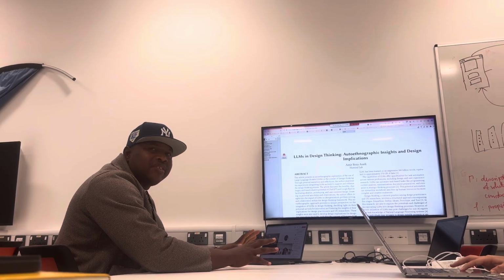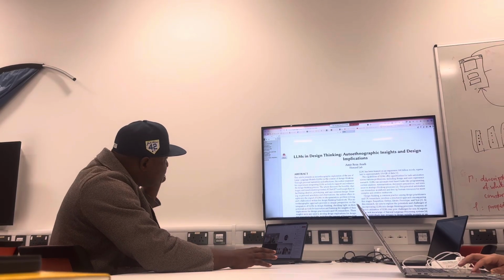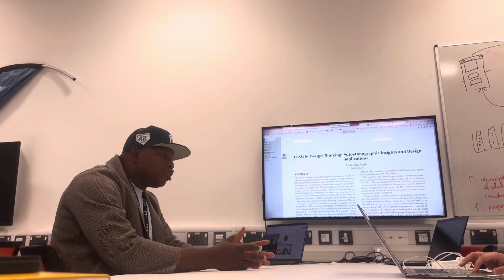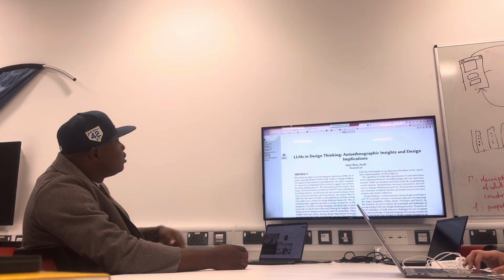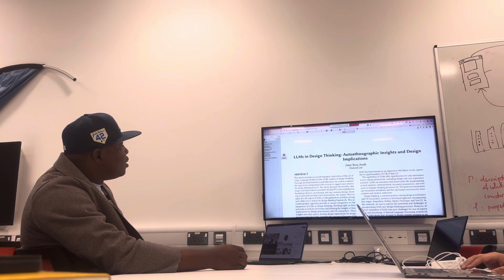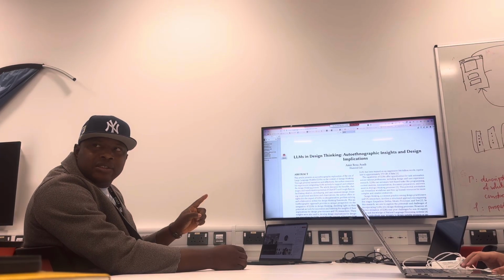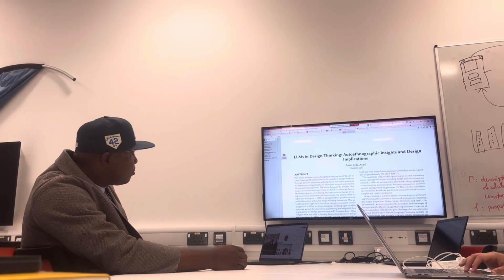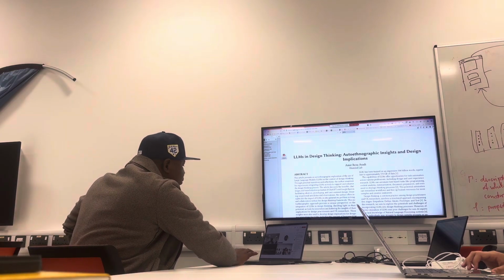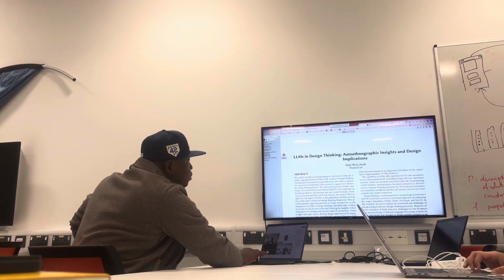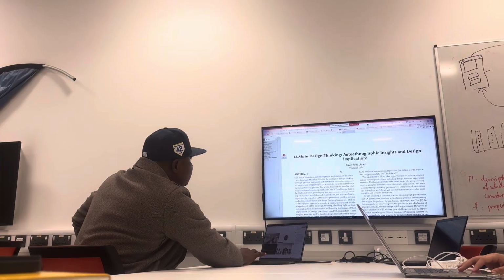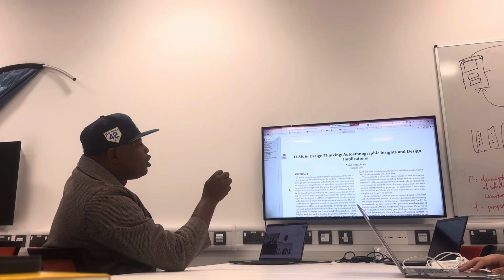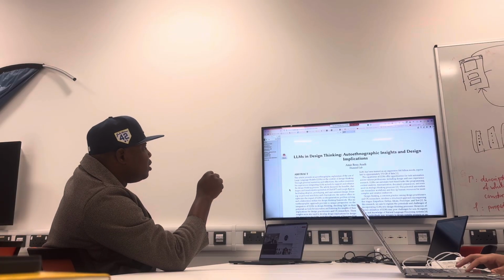These are the phases that have been applied in the 3 papers we have shared, but because of want of time, we are going to be discussing only the large language models in design thinking paper, so we could go in depth and understand what was done. If you look at this abstract, this article presents an auto-ethnographic exploration of the use of LLM in the context of design thinking.